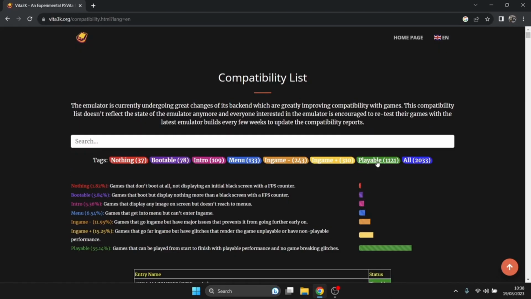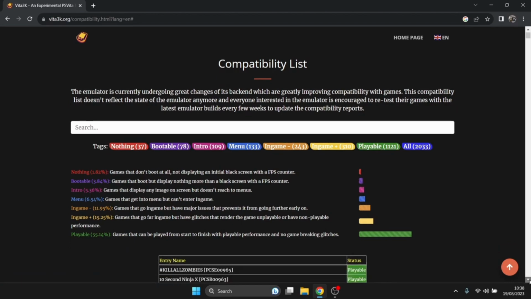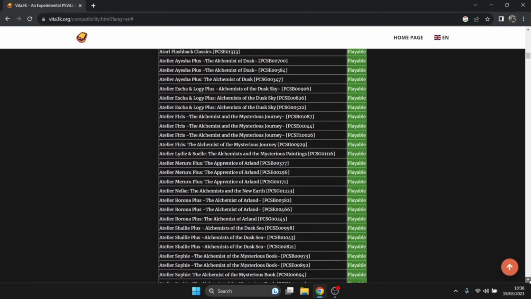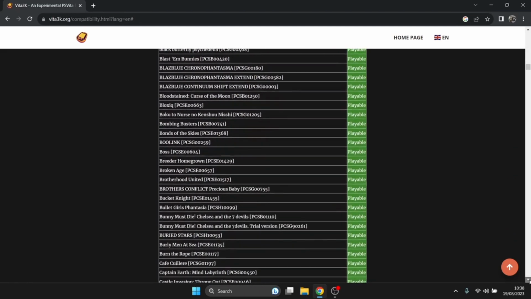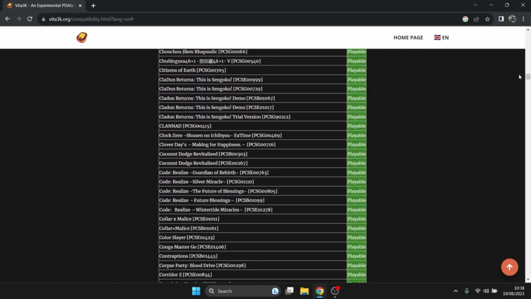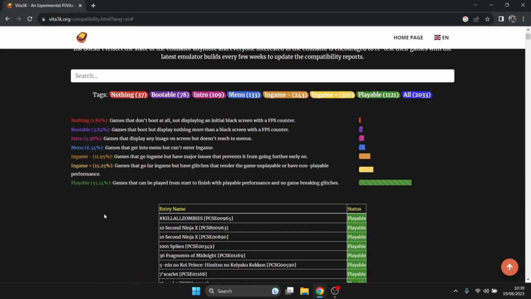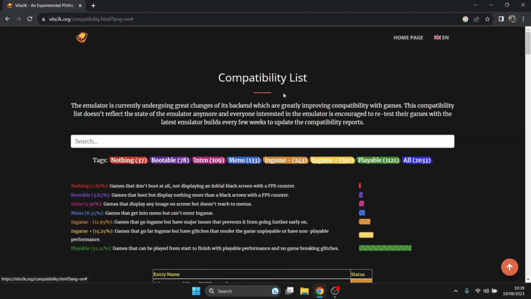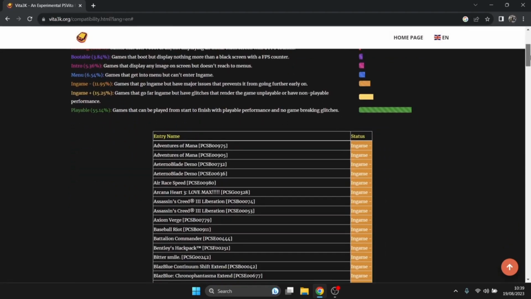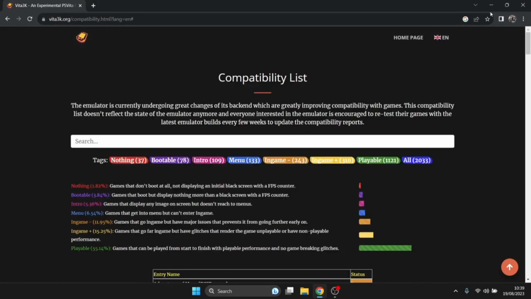So obviously we got green here, and this is fully playable stuff pretty much 100%. So if we just click on this one and scroll down, this is going to define every Vita 3K game, which is 100% playable, I'd say. And there is a lot there, as we can see. If we just scroll back to the top here, to date, we got 55.14% of PS Vita games which are very playable. So your next section is in-game, which is 15.25%. So some of these are going to be fine, but they will crash occasionally. So be sure to check that out.